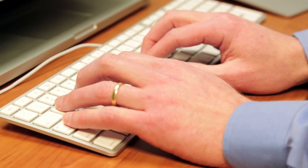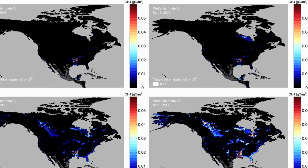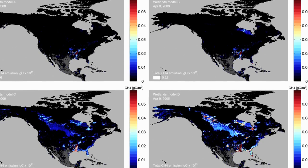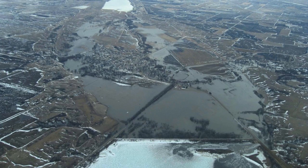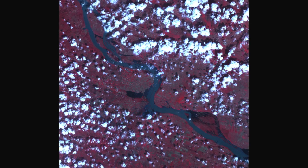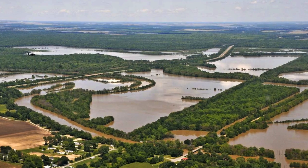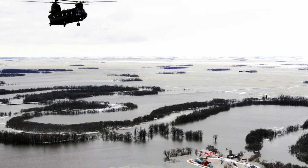The foremost for me is its capabilities for providing information for models of terrestrial ecosystems that analyze methane emission and its contribution to greenhouse gases. The other reason we're interested in SMAP data is for mapping of large flood events. SMAP is going to have a capability to resolve more details in flood events in a more timely manner. This is important for disaster management, for understanding where aid might be needed and where resources can best be utilized.